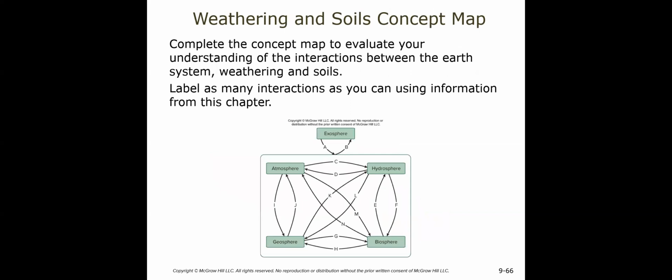And of course, we can go back to our concept map. We see these at the end of every chapter. I talked about a whole lot of different stuff here, right? I talked about literally all four of the earthly spheres: atmo, hydro, bio, and geo in this conversation. Soil weathering and erosion are the small-scale rotation of the earth. A large scale is your plate tectonics, your subduction, but on a day-to-day, week-to-week, month-to-month human scale, the changeover of our existence is directly a result of what we talked about here.